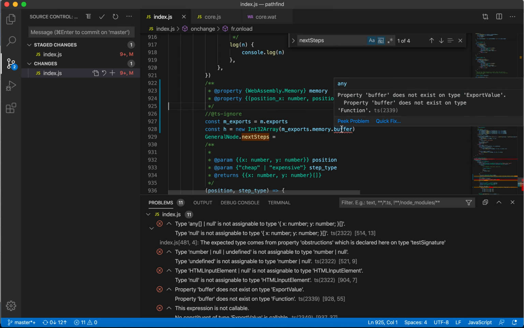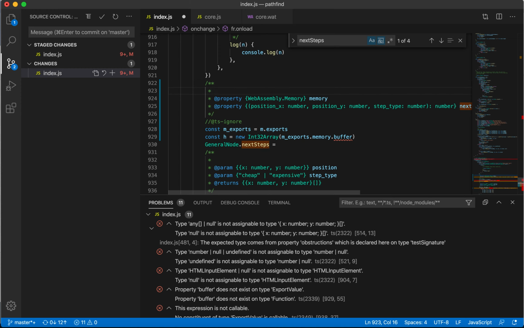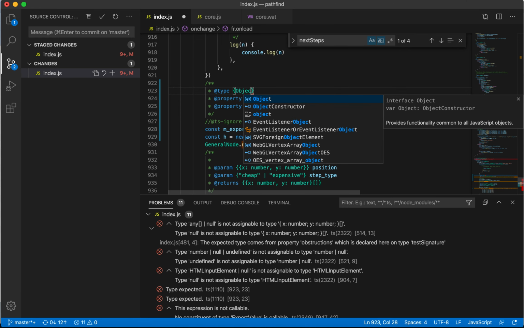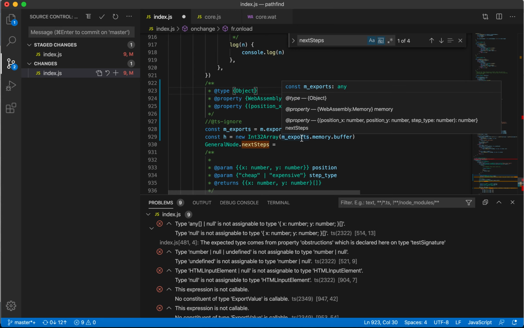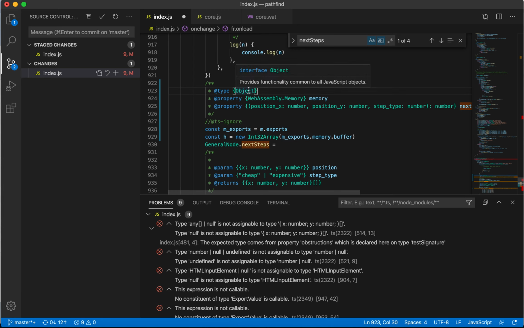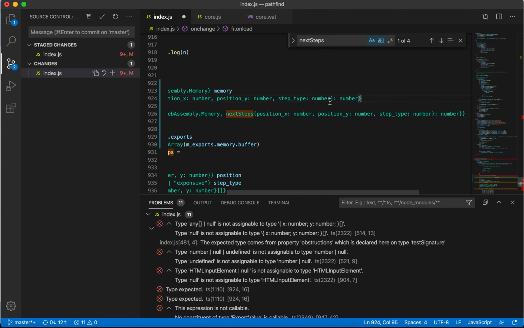Okay, so this did not work. So I'm now going to have to work out how to do this. I think, let's try type object. Did that work? Does it now know anything about it? No, it doesn't. It's ended up producing a complete mess. Okay, I'm going to need to do this the long and horrible way.